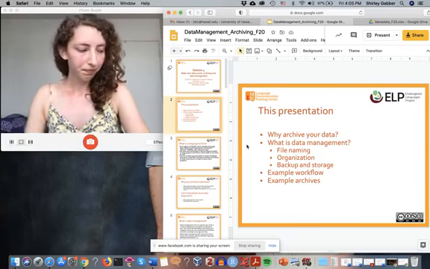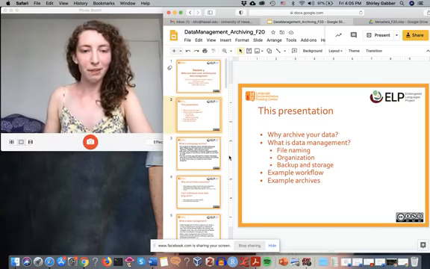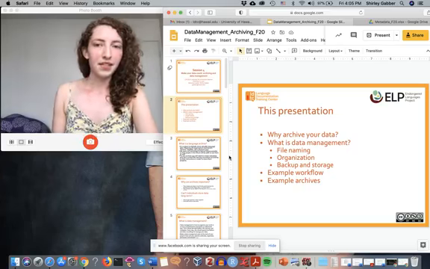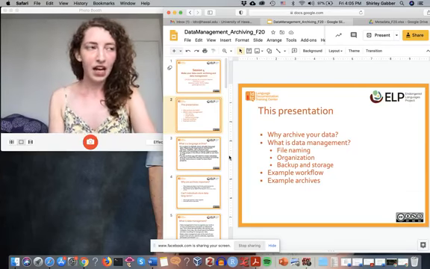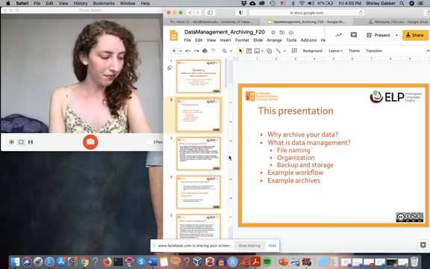And I'm also going to talk about an example workflow and some examples of archives where you might want to store your files.